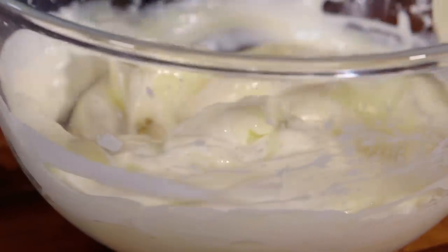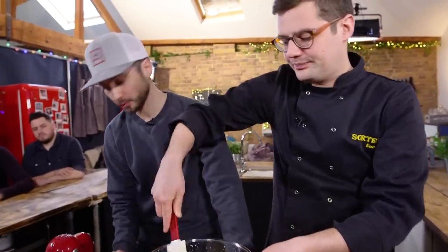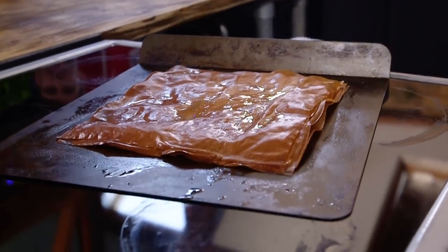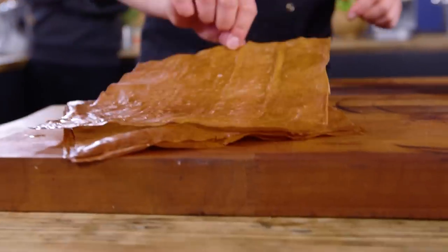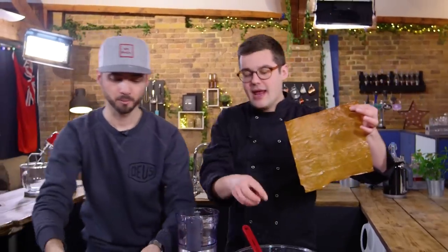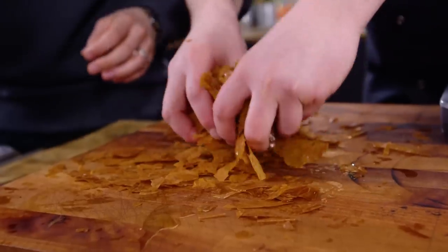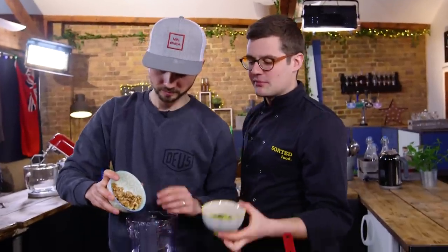At this point you've got stiff peaks, so fold in carefully so you don't lose too much air — equally combine it. The phyllo pastry sheets: if we crack them up into little pieces and put them in, they kind of dissolve into the ice cream so they don't remain crispy — that's what the cone's for. But it gives it a lovely butteriness, a bit like cookie dough. Plus we're going to add in all the nuts, blitzed up, along with the zest of a lemon. You've got to attack that like you would a stack of poppadoms.